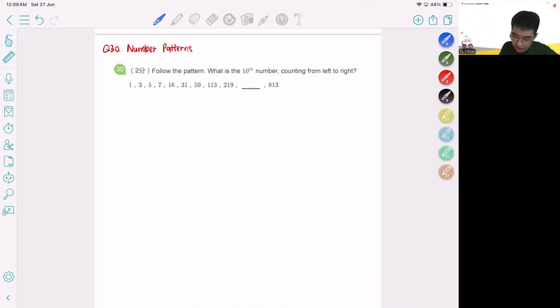So for example, difference means we take 1 and 3, plus 2, plus 2, plus 2, plus 9, plus 15. And then you realize there isn't particularly any pattern. So maybe instead of thinking of it as an addition relationship causing the increase, maybe the increase is caused by a multiplication pattern. So let's see, from 1 to 3, maybe it's times 3. From 3 to 5, you don't multiply by a whole number. So unfortunately, it doesn't work as well.